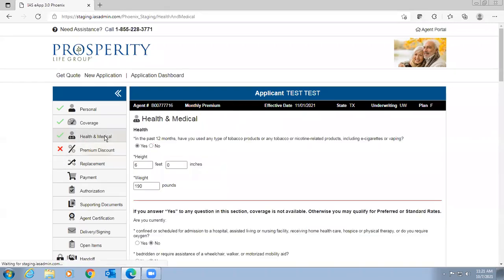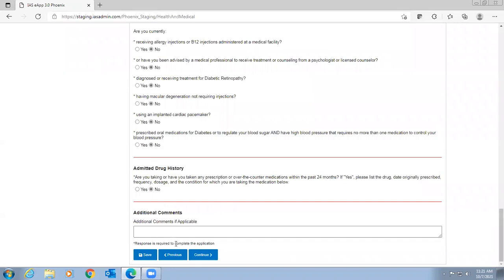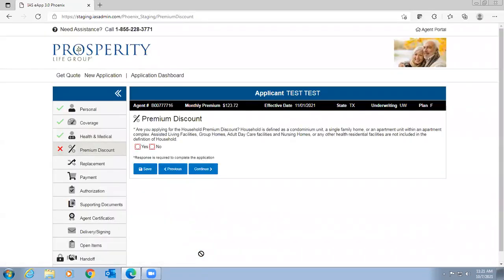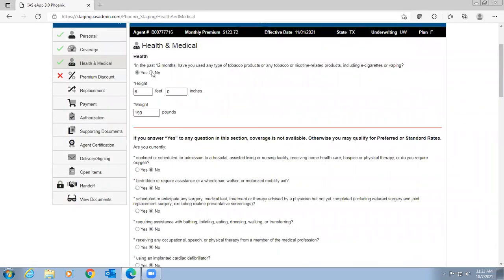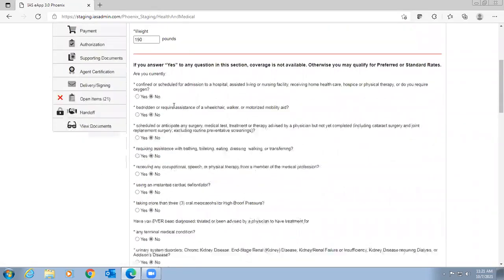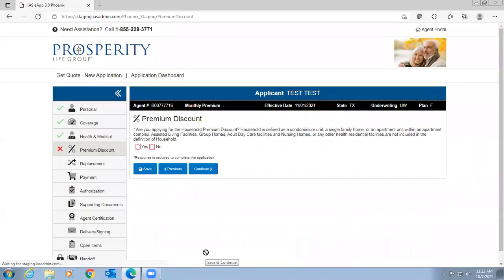But we are going to say no to tobacco, and go back down here and correct this again and say no, so our client is squeaky clean. That did not update, I apologize. Let me try that one more time, folks. Okay, now we're back to the $111.34.